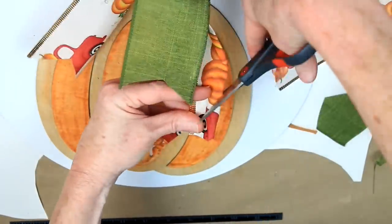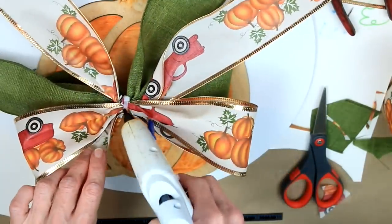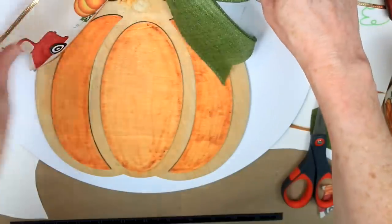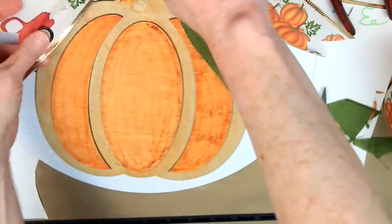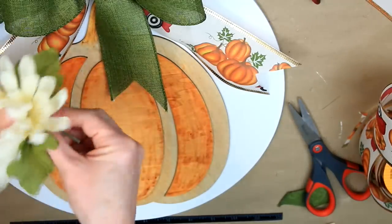And you can see I got up and fixed my camera angle and my focus is a little bit better. So there's my, oh, I used a zip tie, not a pipe cleaner. I'm going to use my glue and put it, I know you can't see, but it's up there above where the stem is for the pumpkin. You can see up there for the corner.